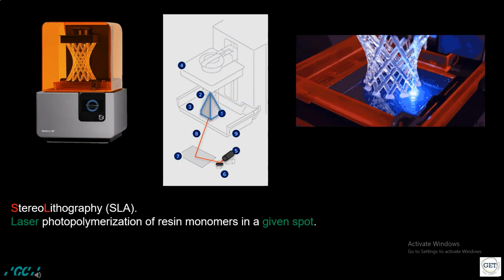SLA, stereolithography, is one of the oldest forms of 3D printing, dating back to the early 80s. The laser sits below the bath with the resin. The beam deflects off a rapidly moving mirror that directs the beam to the appropriate point upward into the resin. By sweeping the laser across the bath of resin, a layer of the print is drawn, according to the design specifications, layer by layer, on an upward moving platform. The accuracy is good due to the small point laser curing, but the process is very slow.